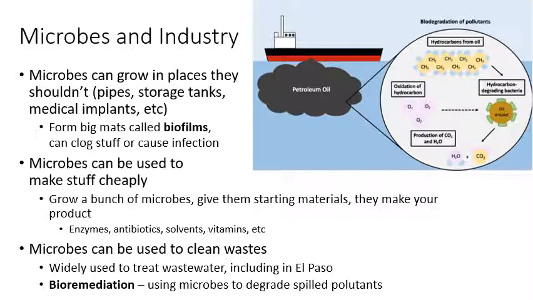Microbes are really important for industry too, both in bad ways and in good ways. Microbes can be harmful for industry because they're very diverse. They can eat a lot of things that you would not expect to be food. So if you have any type of fluid that's traveling through pipes or stored in tanks, a lot of the time there's some type of microbe that will be able to eat that fluid or live inside of it. For instance, oil: you have microbes that eat oil. So you can get these microbes contaminating your tanks or clogging up your pipes.